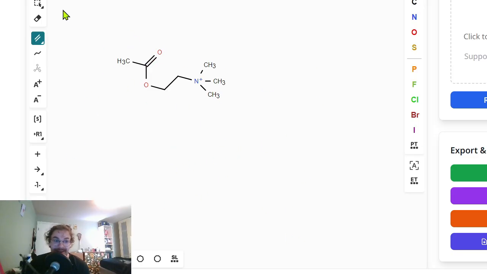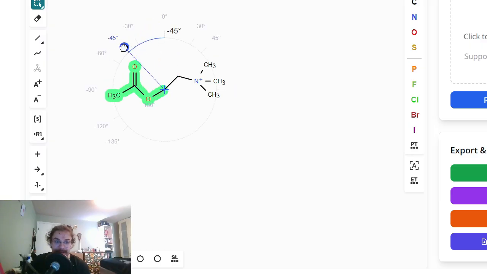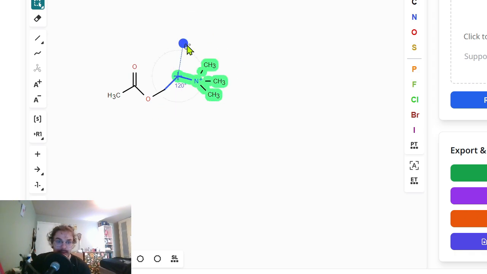This is like not a great representation of it. I wonder if I can move this, tilt it a little bit. Okay, that's marginally better-ish. And then we can move this one. Can we move that? That's fine. Okay, this is a horrible drawing here. Anyways, you get it. That's acetylcholine.